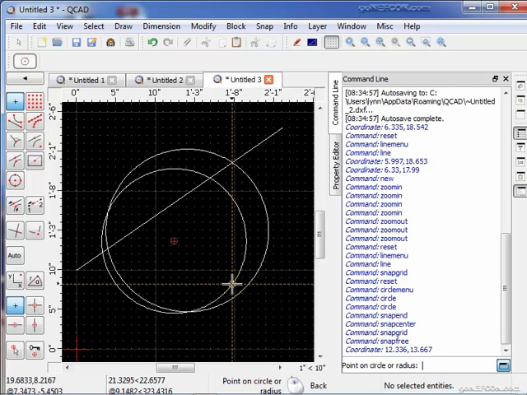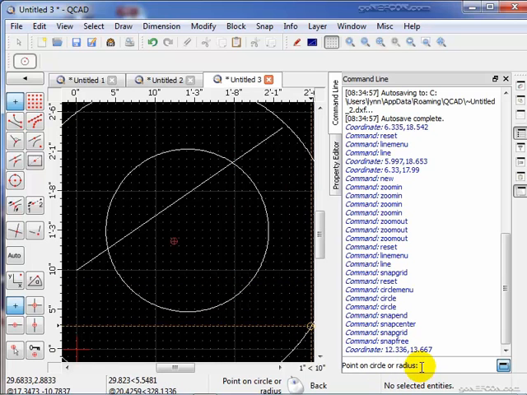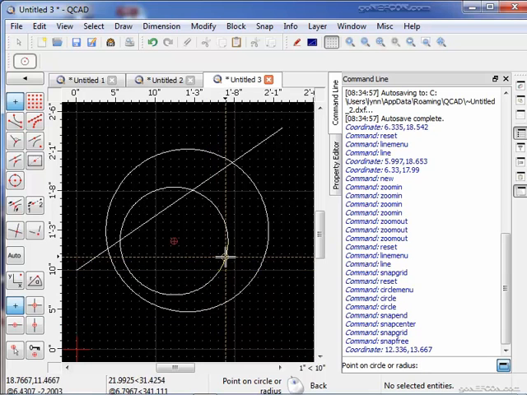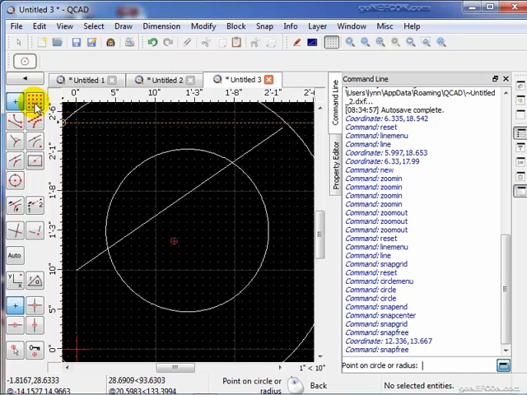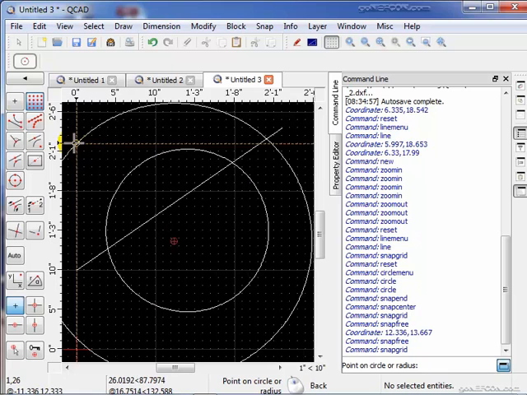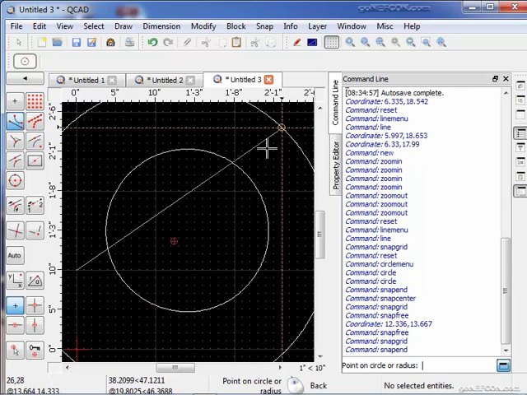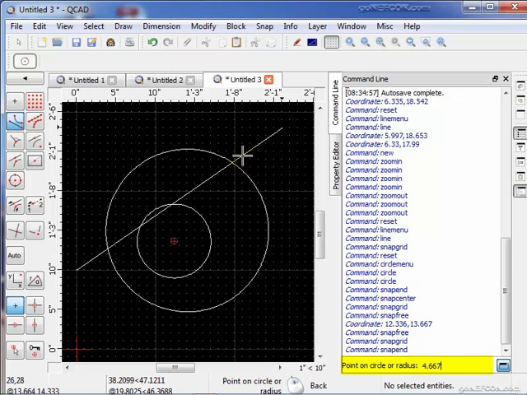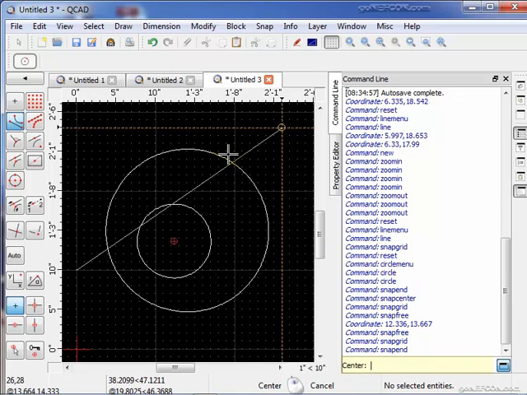Now we can notice that the command line knows the next thing we need is the radius. It's asking for the radius. I can either freehand the mouse to make the radius, or snap the mouse to something else to set the radius in increments, or snap to the ends of this line to set the radius. But if we want something that doesn't meet any of the previously drawn entities or the grid, then we're going to have to type in the radius. Let's make it 4.667 units, which are inches in this case, and hit enter. Now we've placed the circle.